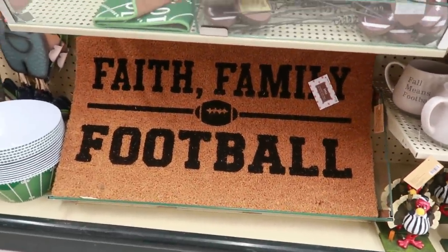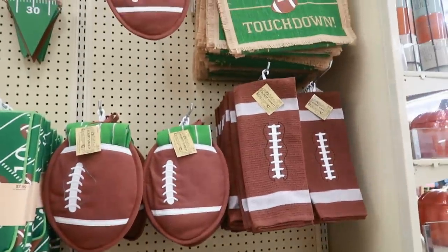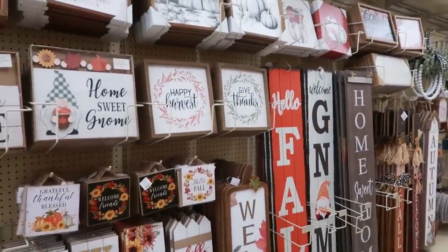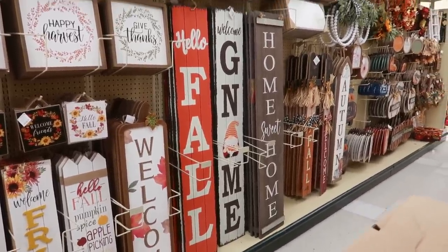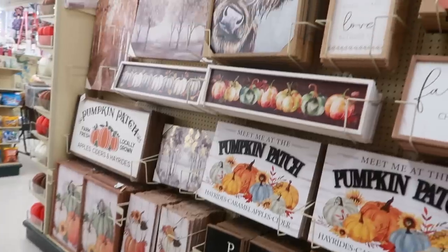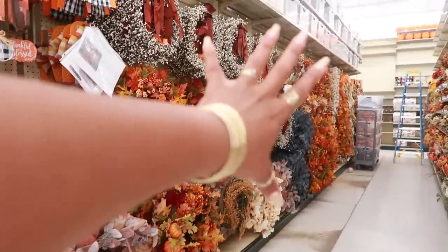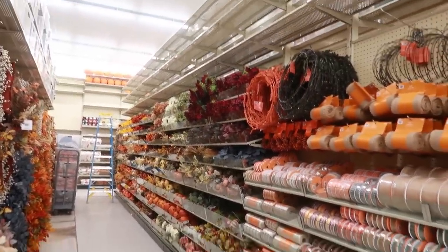Oh, I like that one — that is so cute. A little bib. You got the towels, the table runner, the yard stakes. And then behind me is a lot of pictures and door signs. 'Hello Fall.' 'Welcome, Gnome.' He got the sunflowers in his hair with her bangs. I'm not going down this row — it's a bunch of wreaths and garland. Nope, I'm not ready for this right now, you guys. Not today. I'll come back if you guys want me to come back and look at the fall stuff.